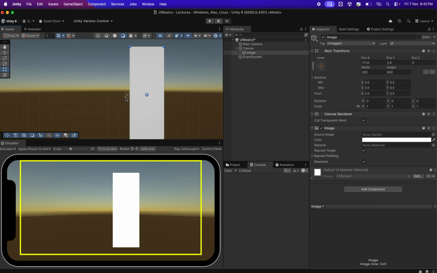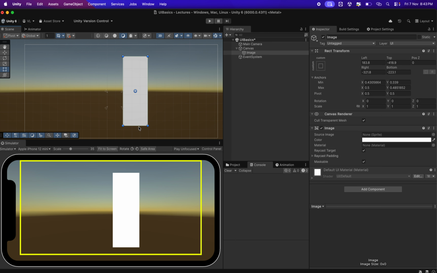So how do we change those anchor points? These are the four points of the anchor. If you click on center, you can change the entire anchor point of that image. If you click on one edge of the anchor point, you are setting the boundaries that this particular image might scale based on the size of the canvas.